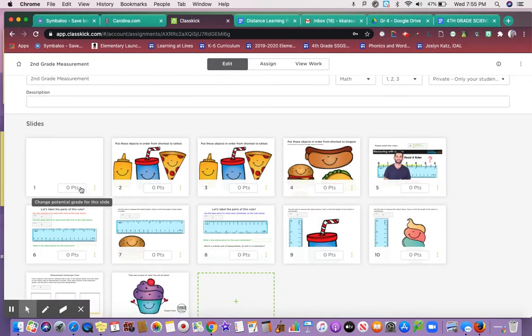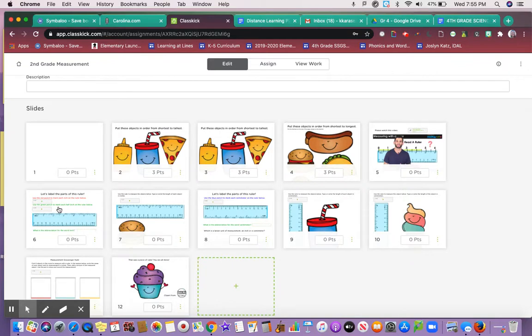Because this teacher didn't have any points assigned, you have that option. So maybe a title page wouldn't have any points, but if they were asking them to actually complete this and there are 3 shapes, maybe I want this to have 3 points. I'm going to click away. And similarly, 3 points here. There's 3 there. And you could maybe then say this is more instructional based, slide 5. I'm not going to actually ask them to do this, but maybe there was 5 marks I wanted them to place on slide 6, and maybe I want to offer that 5 points. And you can just go through that way with any of the slides. They don't all have to have points, and they don't all have to have the same points.